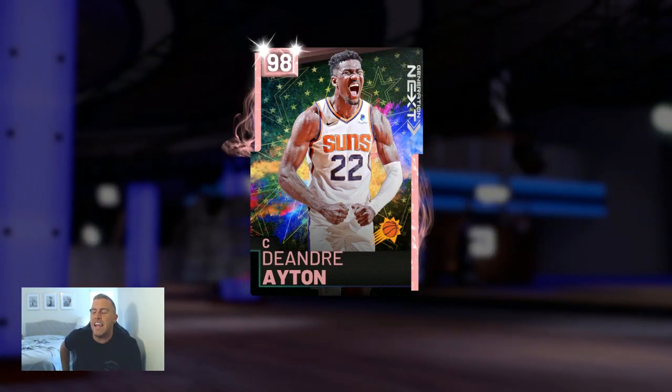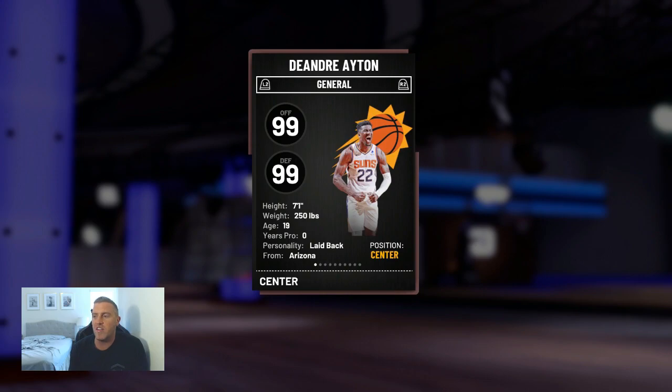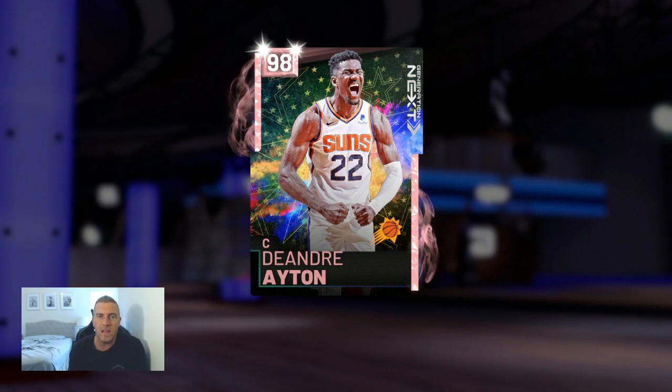DeAndre, 98 overall. I'm not going to take too long on some of these lower tier cards until we get to the top 5, but not much to say here. 7'1", great size. His shot release is really not that bad. The main thing I love about this card is he gets rebounds. He is not one of those centers that claims he gets rebounds and doesn't really end up showing the stats at the end. He gets rebounds, and he's actually got pretty good speed, a good little handle. DeAndre Ayton, 7'1", can shoot, he's got defense. It's a no-brainer for a pink diamond right now.